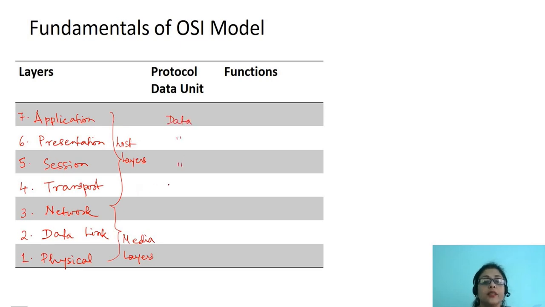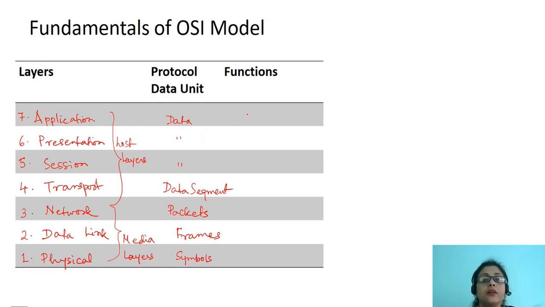At the transport layer, this data is segmented and we have data segment as the protocol data unit. At the network layer, the protocol data unit is packets. At the data link layer, the protocol data unit is frames. And at the last or the physical layer, we have symbols.